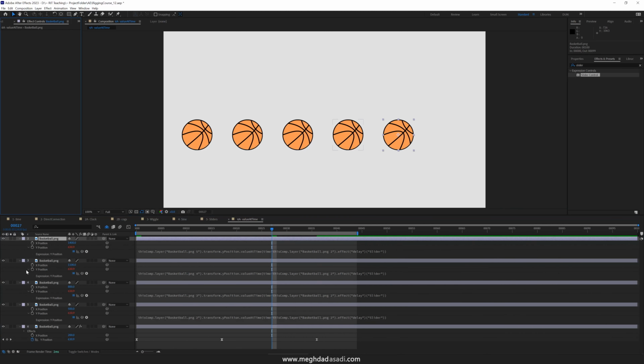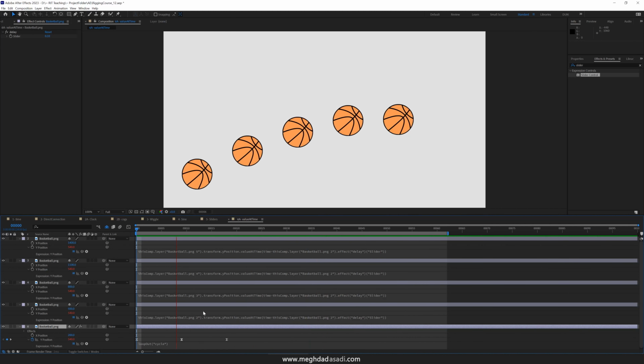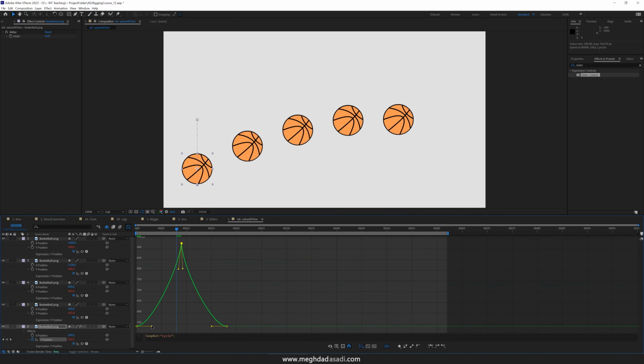Now the bounce is looping, and because of all of those valueAtTimes, all of the balls are going to be looped. Let's exaggerate the hits. You can see that it's affecting all of the balls. That's the beauty of procedural animation. Let's decrease the delay because now we're dealing with faster actions.